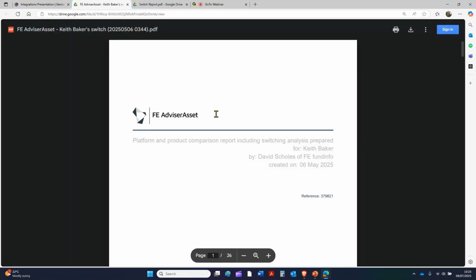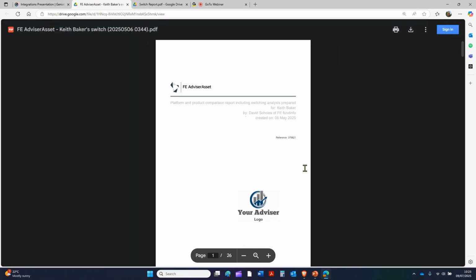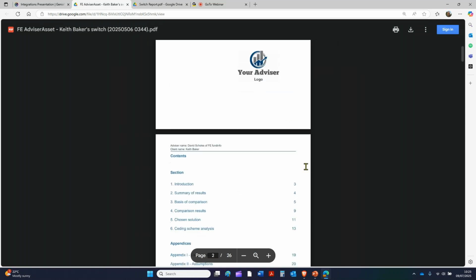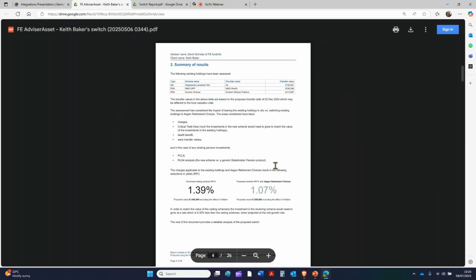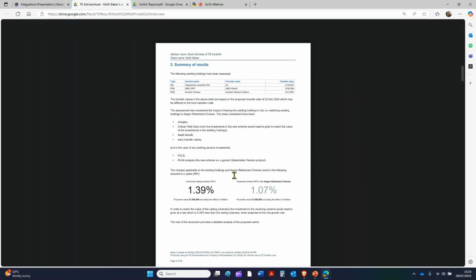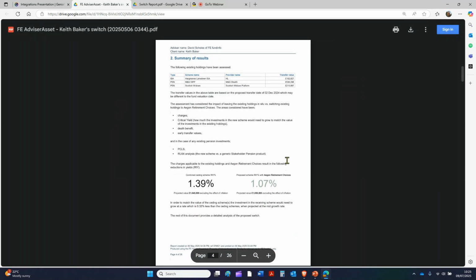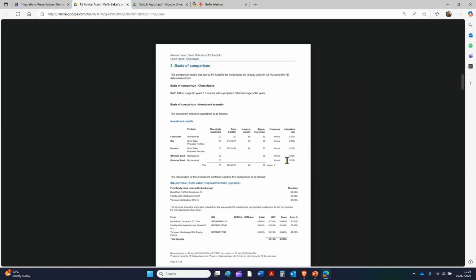And then you'll get a final report that looks a bit like this, that plays those headline figures to you at the very start to say, well, look, Mr. and Mrs. Client, this is why we want you to move across, because the critical yield is 0.32. So we're significantly cheaper based on these seeding schemes. And then all the charges that it's taken into account.